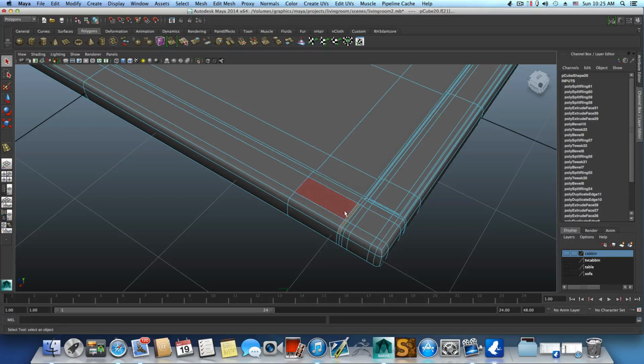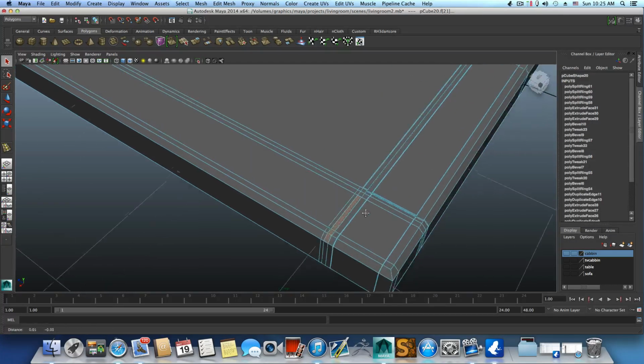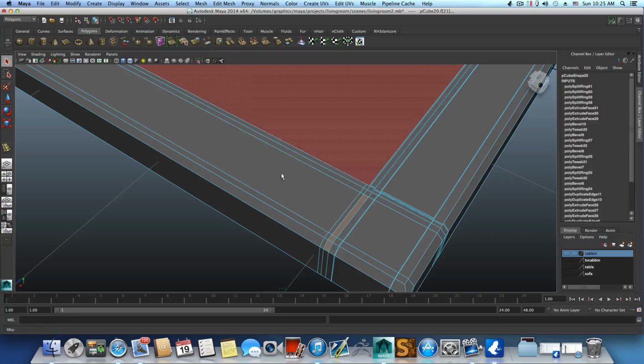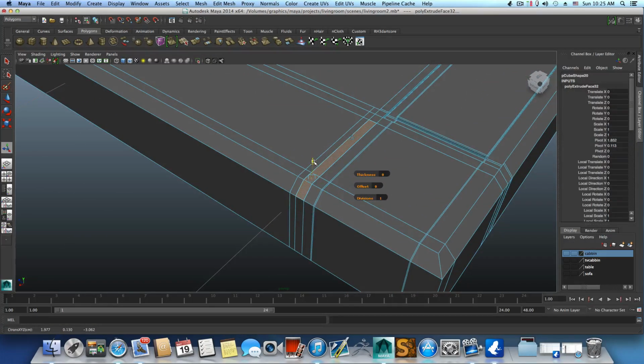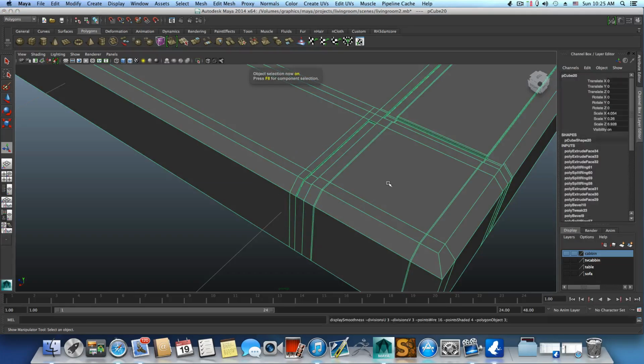Make sure to exit this smooth preview mode, so we will extrude this and bring this down that way just a little bit, extrude again, extrude, and one more time, just a bit down some more, press F8, 3.